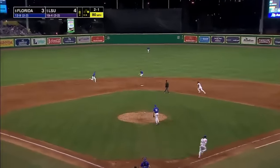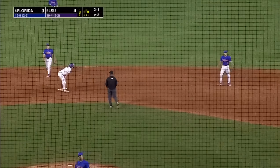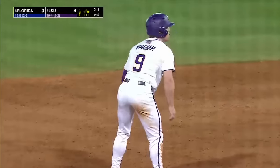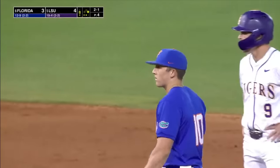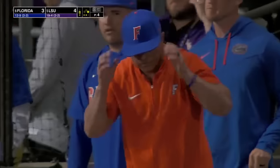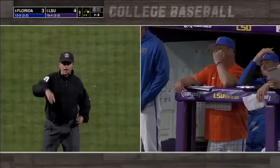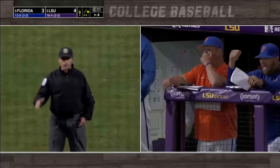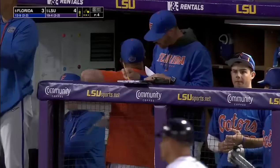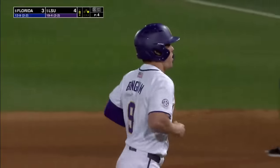White rips it right back up the middle. Grabbed by the 2nd baseman. Did they get there in time? No. Kurland made a whale of a play deep behind 2nd base. He had no chance to make. What's your gut telling you here, Lynn? After further replay, the call on the field will be overturned to out. And I think they got it right, man. Florida still has two challenges left. I think it was too. It was very, very close.